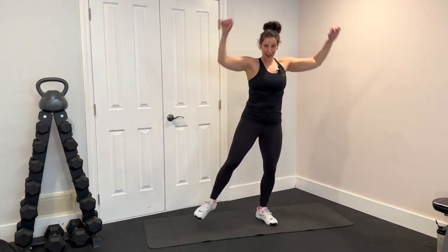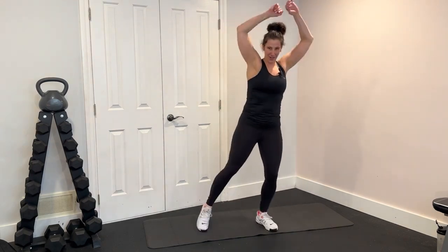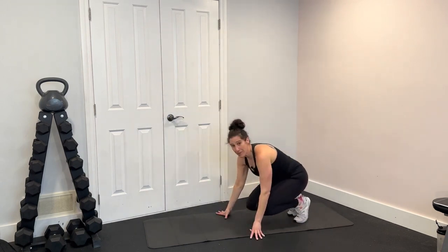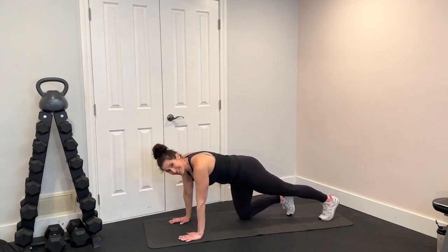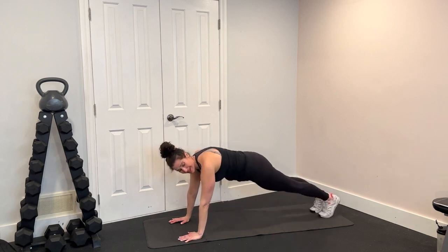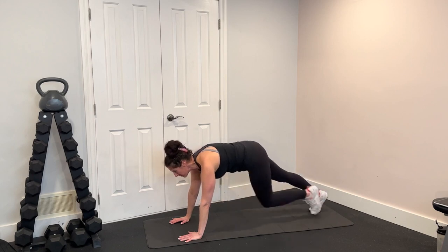We're gonna make our way to the ground into a plank. Three, two, and one. We're gonna head into a plank. Move number two is gonna be mountain climbers. So we're in a plank, shoulders are over top of the wrists. You have 6 seconds left to join me on the ground. We're just tapping those knees in, tapping them in. Let's go. So you control your speed, you control your intensity.